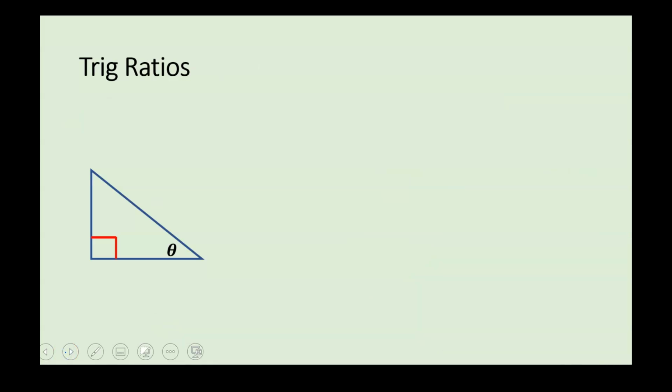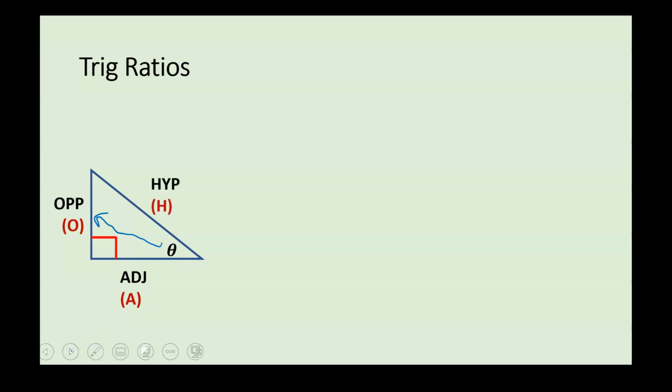So with trig, ladies and gentlemen, now we only need to have one side of a right triangle to figure out the other sides. But we do need to have at least one other angle. So we have a right triangle, but we have one additional angle. We look at the triangle in perspective of the angle. In respect to the angle, that is the opposite side of the triangle. The adjacent side is always next to the angle.